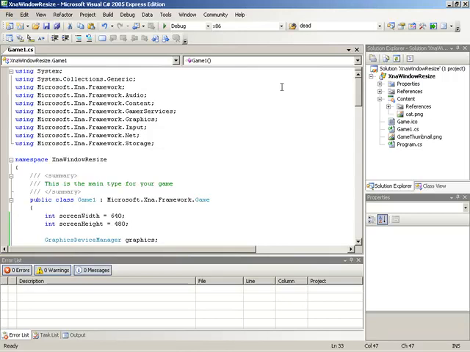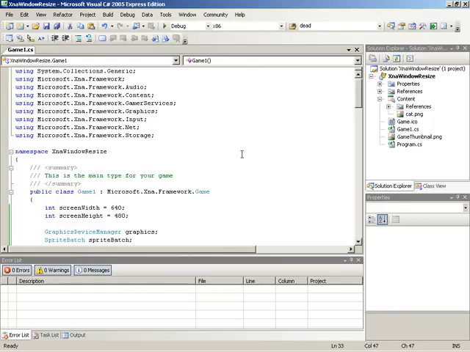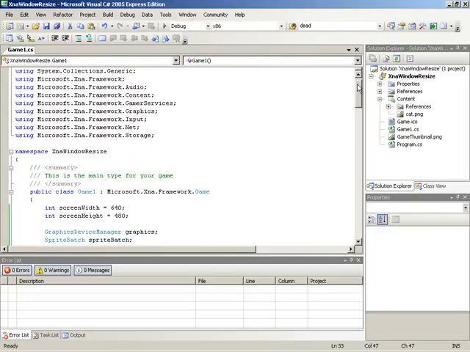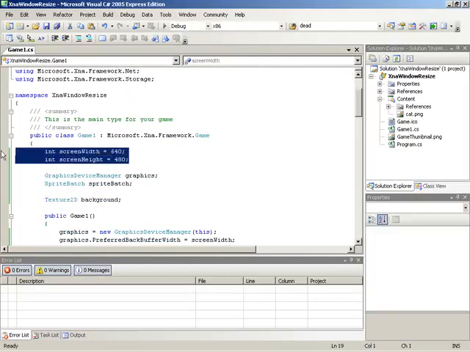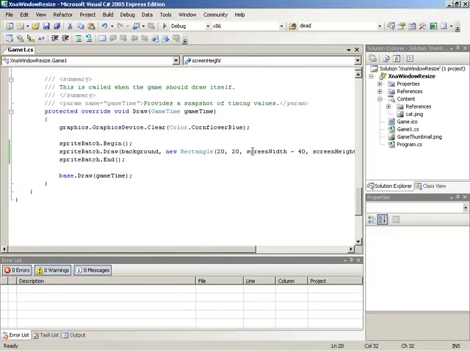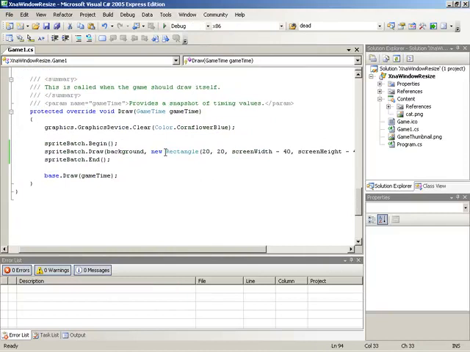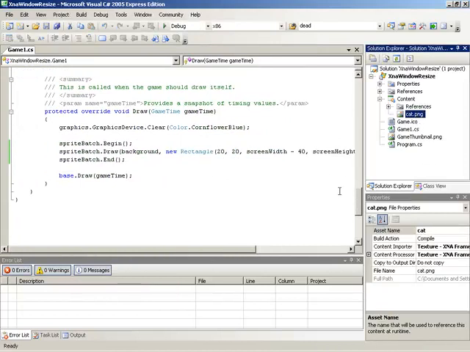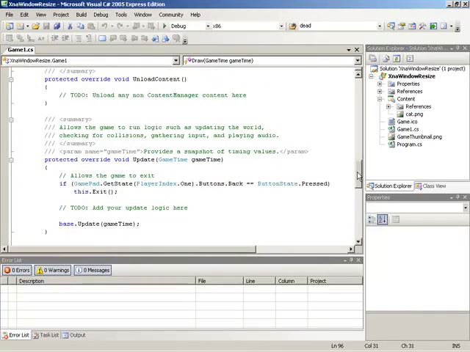But what we're going to do here to show this example is that I first already have a project in action here. I've made a very simple XNA game that shows a picture of a cat. And I've done this, of course, by making a few variables to hold screen width and height. And then later on in code, I use those variables, screen width and screen height, to position that image on the screen using a rectangle. The rest of the code is very simple. It's just loading this cat asset into a texture field.